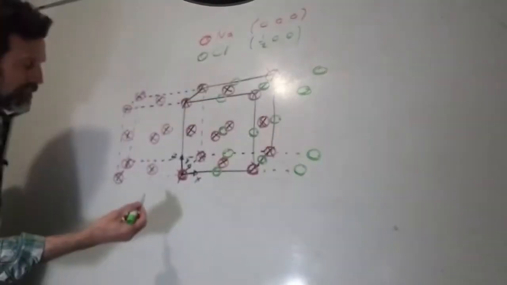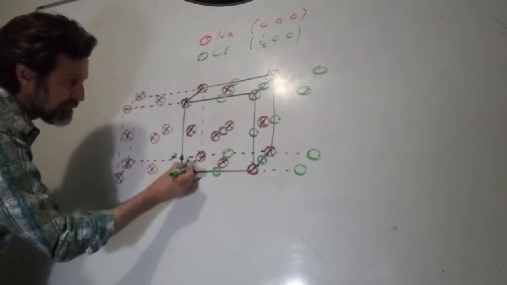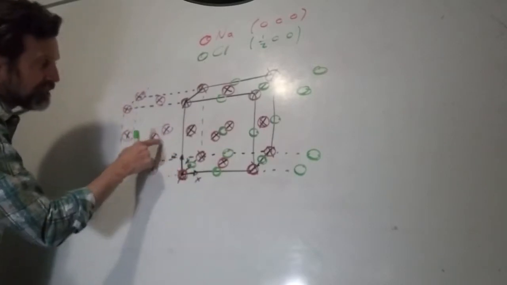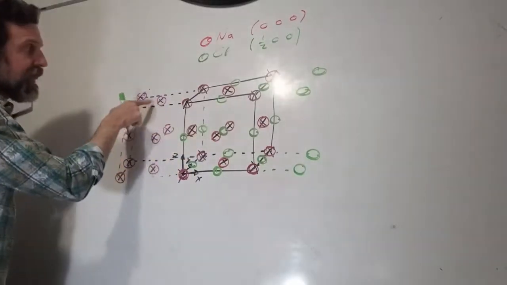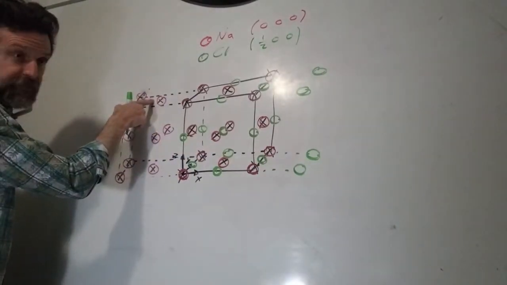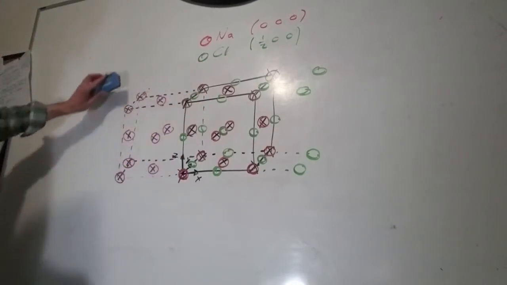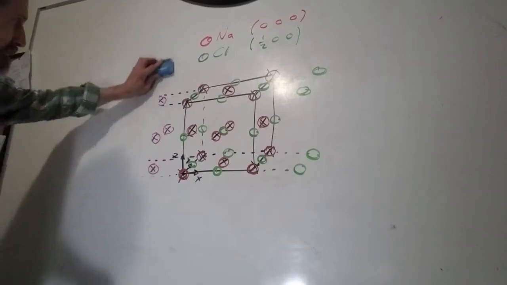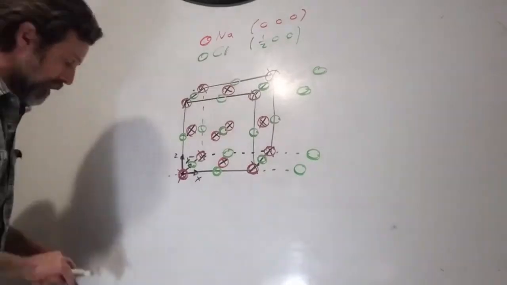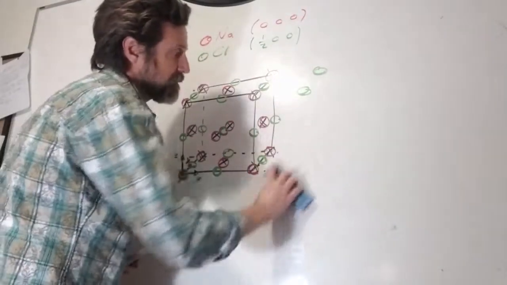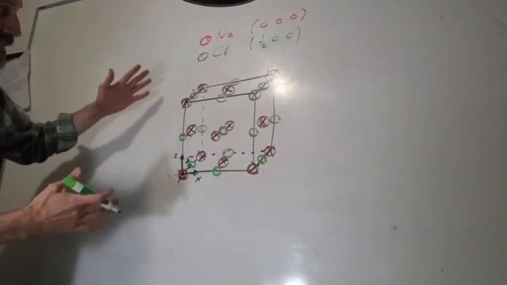And then the chlorine, well, look, that atom in the base center of the neighboring cell puts a chlorine here. The atoms in the front and back face of the neighboring cell put atoms here. And the atom in the center of the top of the neighboring cell puts an atom here. So I'm going to erase our neighbor. That gives us our sodium chloride unit cell. Let's erase these as well. And there you have it.